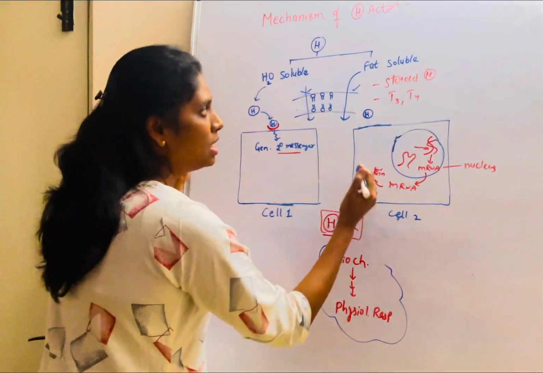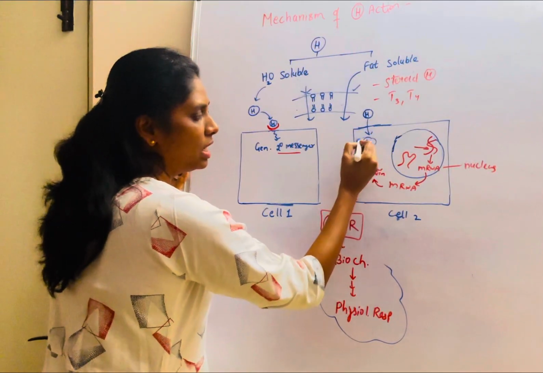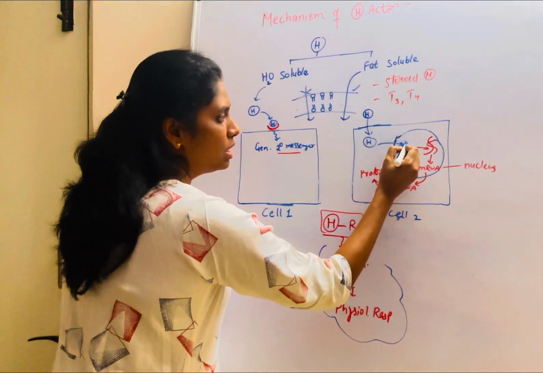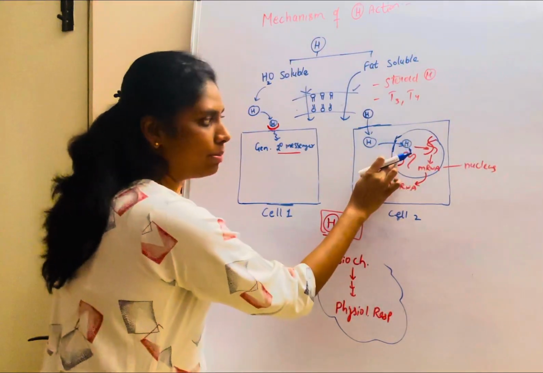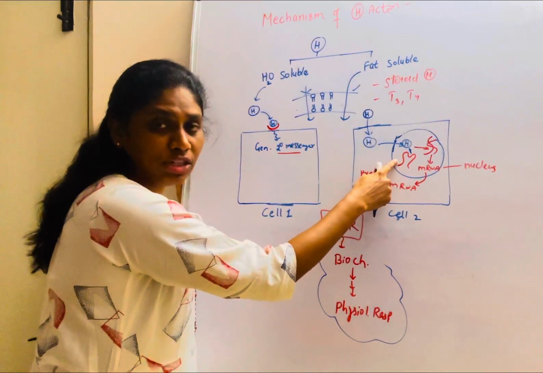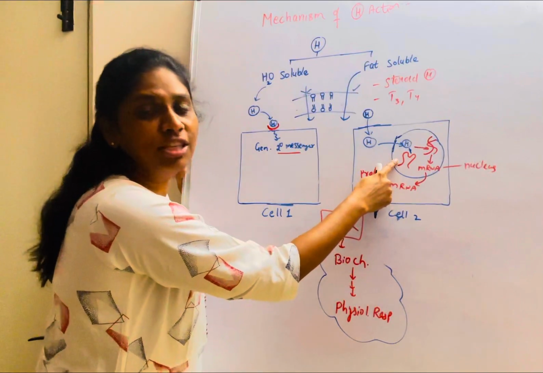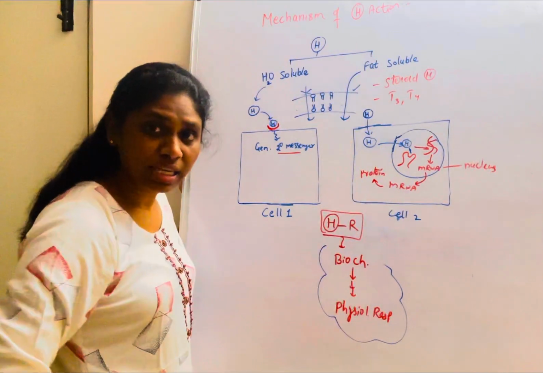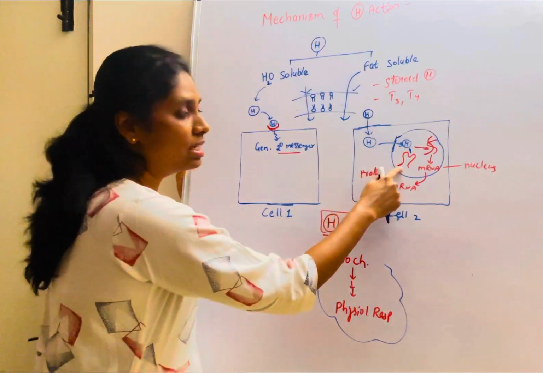Let's come to this. If the hormone is fat soluble, it enters the cell, it also enters the nucleus. In the nucleus, it interacts with the receptor. So this receptor which you see here is called an intracellular receptor because it is in the nucleus. You call it an intranuclear receptor. NCERT says the majority of the intracellular receptors are intranuclear.